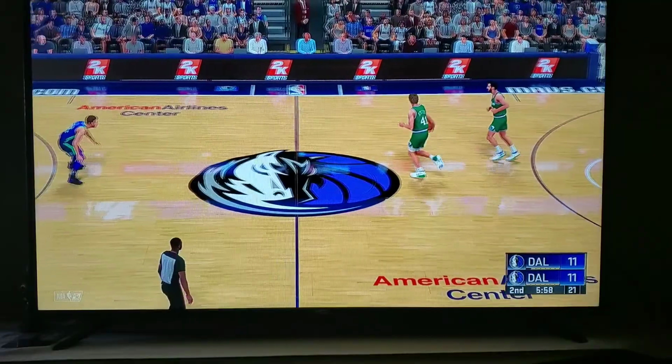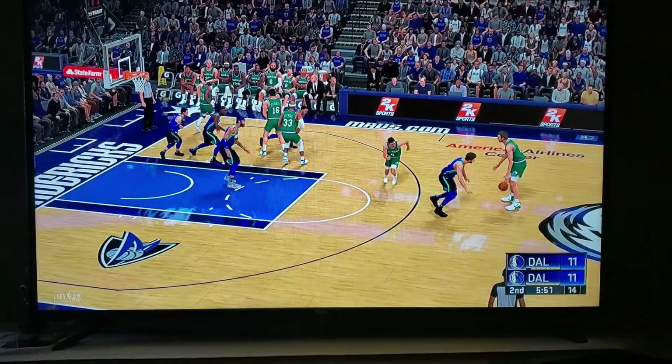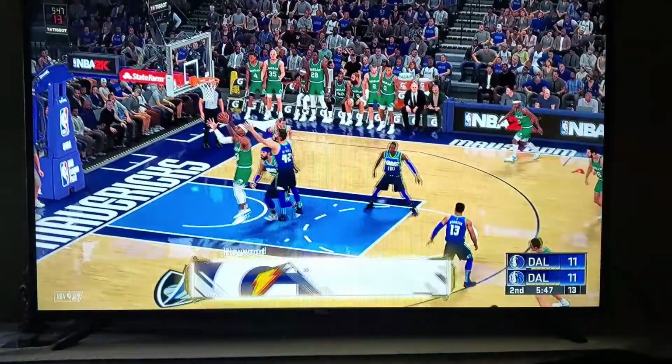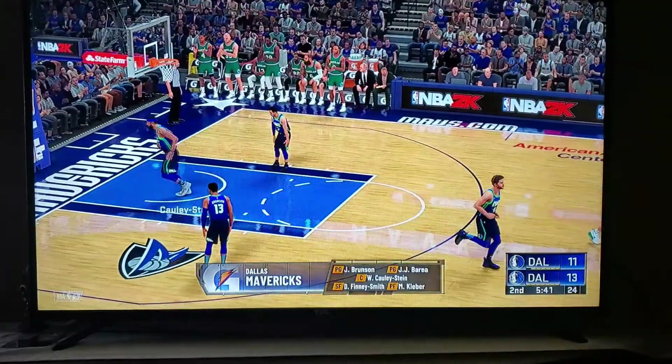Now here's Nowitzki. He'll bring it up for the Dallas Mavericks. In a moment now to reset the lineups, courtesy of Gatorade, all fueled up for the second quarter of basketball. On the floor for Dallas, J.J. Barea is out there with Jalen Brunson. Then there's Cauley Stein, and it's Kleba in at the 4.